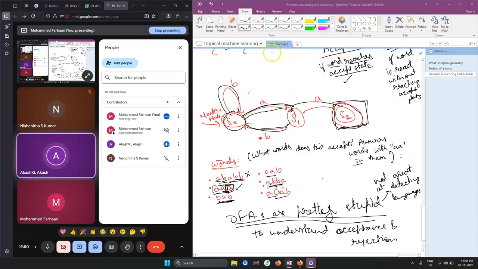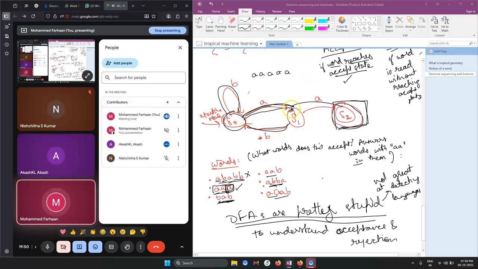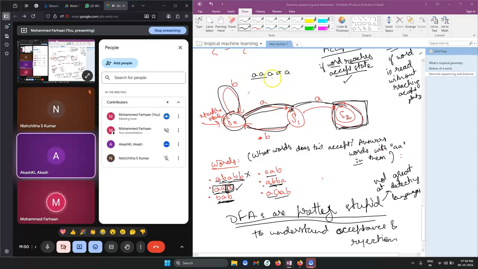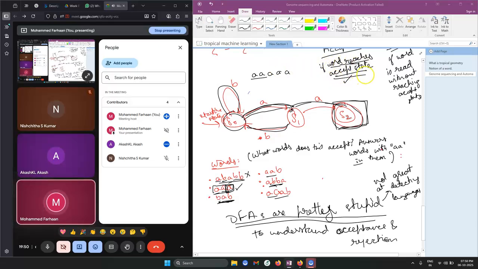In that case, do we need to draw a loop for the transition diagram? No, why don't we? So the first 2 A's that I take, that is enough for me to go over here. If I just read these two, as I said, the word is accepted as long as it reaches its accept state. So the moment it reaches its accept state, I don't care about the rest of what happens over here. It's already accepted, so it's fine.